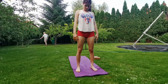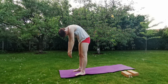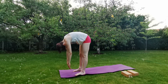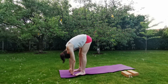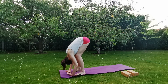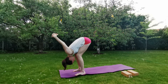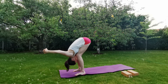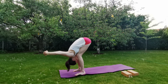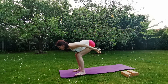As you exhale, drop your chin to your chest. Start rounding from the neck, from the shoulders. As you exhale, stop the movement, inhale, as you exhale come a bit deeper. When you finish the exhalation, stop. Inhale, exhale, come down deeper. Finally arrive into your full forward bend. Feel free to keep your knees bent, belly close to your thighs. You can interlace your fingers behind your back and bring your arms just over your head, relaxing the shoulders and your neck. Inhale slowly, carefully with a straight back, come up halfway, release your hands, place down your hands and sit back.